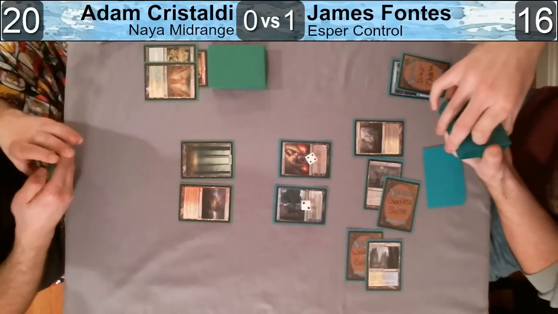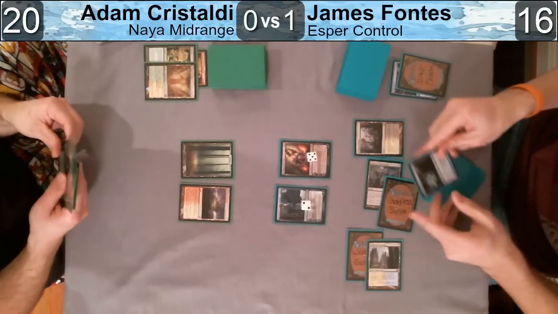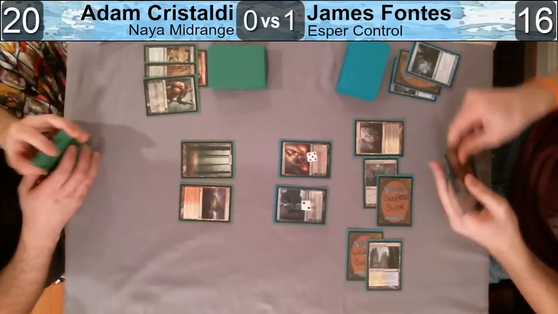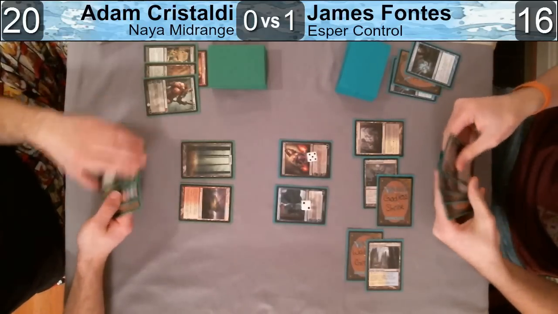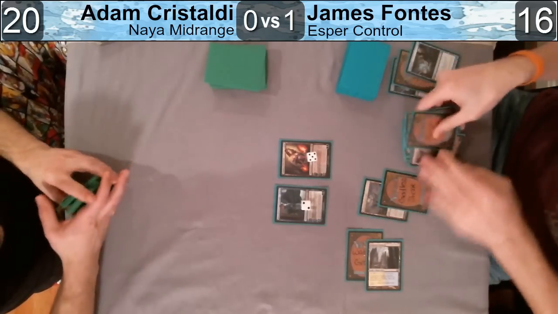So I'm going to plus the Liliana. That's not a problem. I got plenty of stuff to throw away. Yeah. How about a Garrick? Well, you saw my Thought Scour twice. We made my land drop already, so we're going to pass the turn. Yeah, we're done. All right.